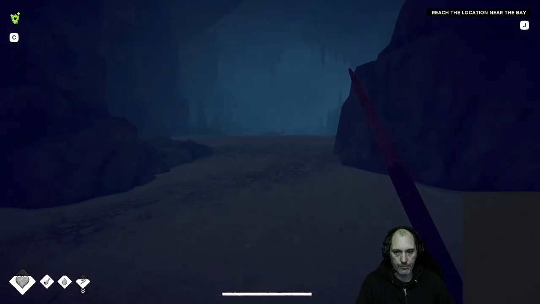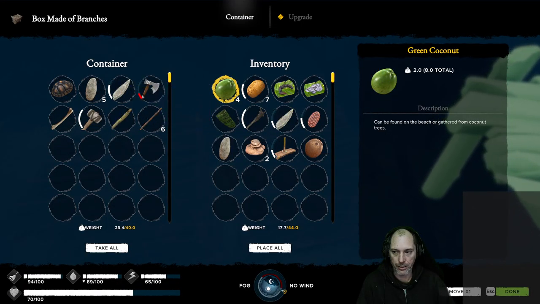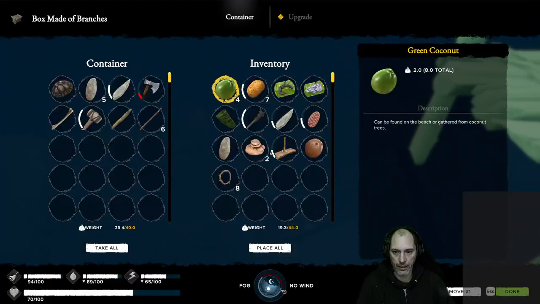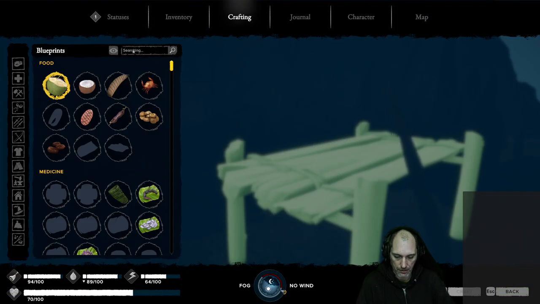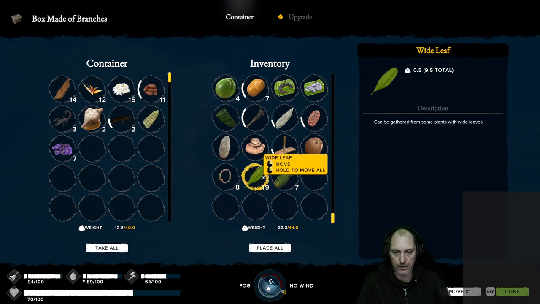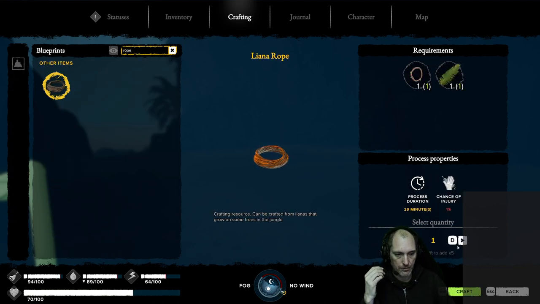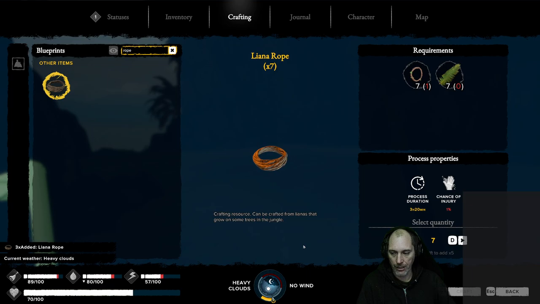Oh, we need one rope. You know, you don't get a darkness penalty when you're in here. That's weird. Did I use all my rope? I guess I did. We need the other... I think it was these ones. We'll just craft all the rope here that we can. Whoops. Rope. Takes us 3 hours to do it. But there we go.